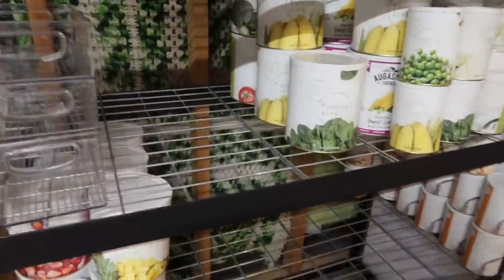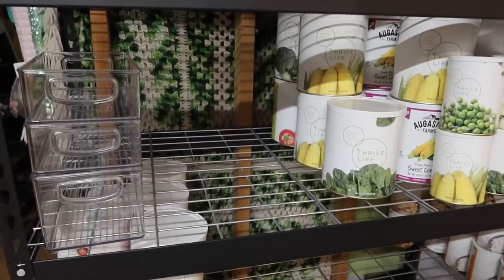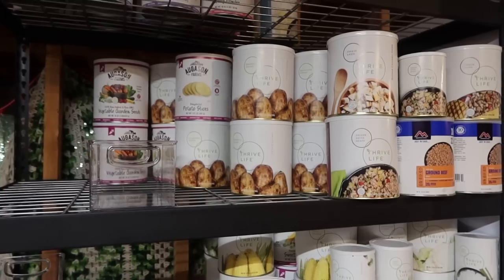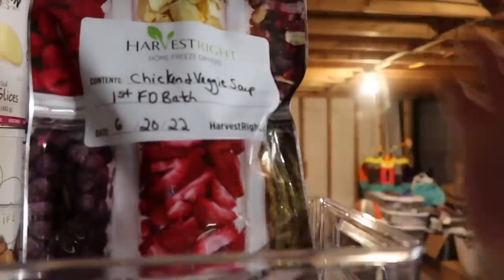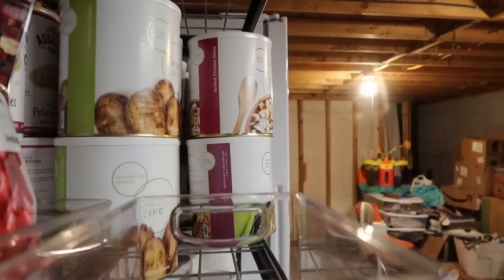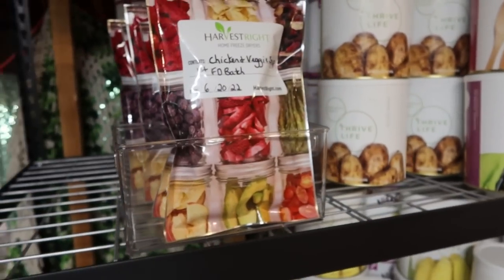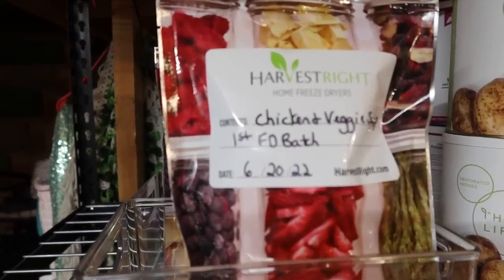So I got some refrigerator organizers at Costco, and I'm going to use some of them in here right now. I could definitely use just organizing baskets from Dollar Tree, but for now, this is what I have, so this is what we're going to store the soup in for the moment. So that's how our storage for the time being is working out with our chicken and veggie soup from our first freeze dryer batch.